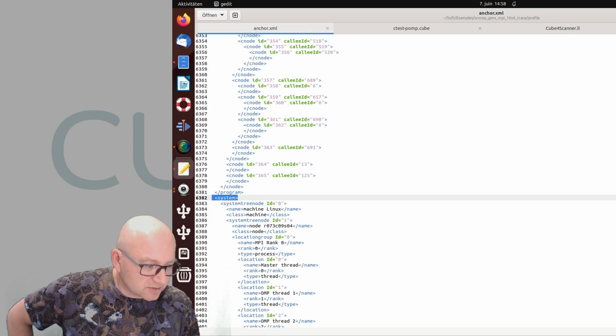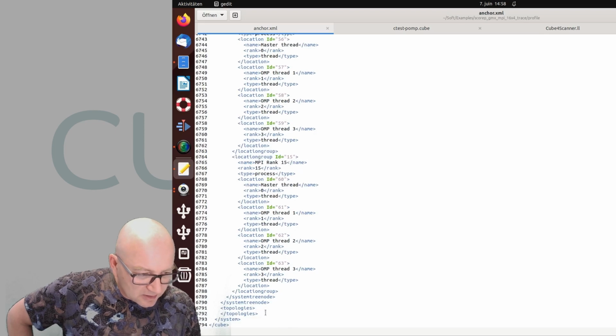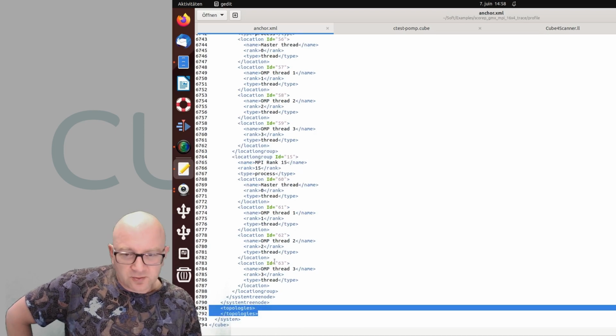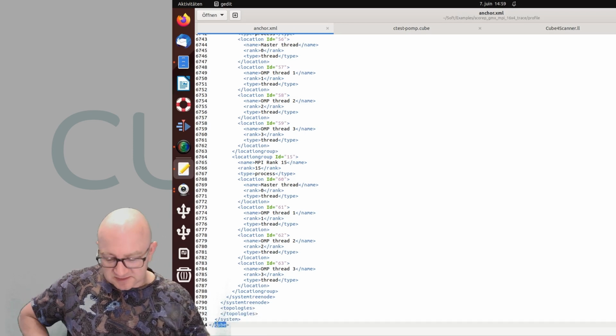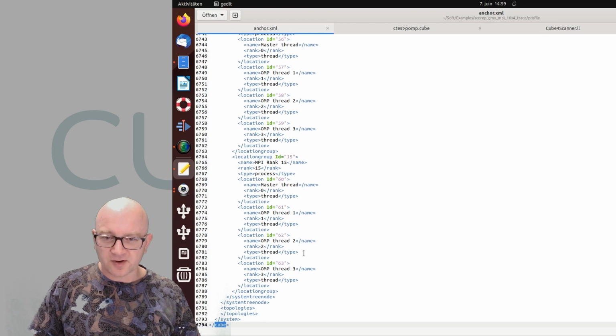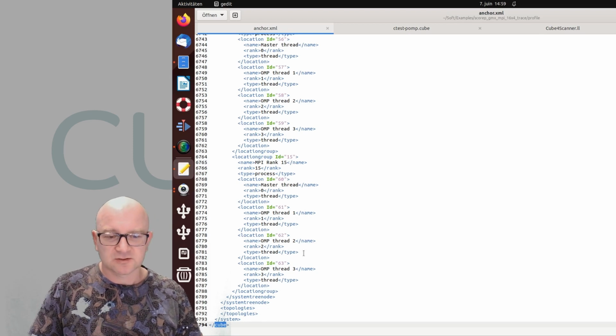And if one goes lower down, topologies can also be defined in these measurements. No topologies are stored, so it's empty, and then the system is over and the cube is over. That is the general structure of a cube file with all these sections.